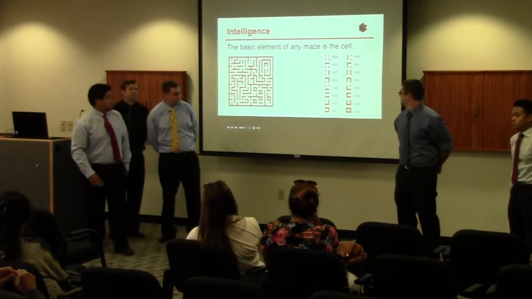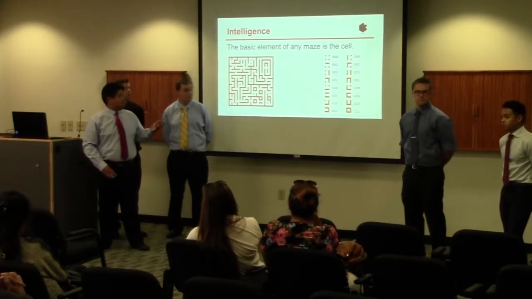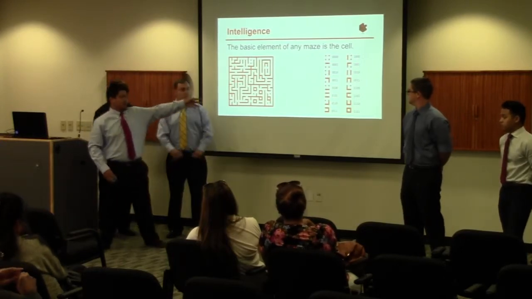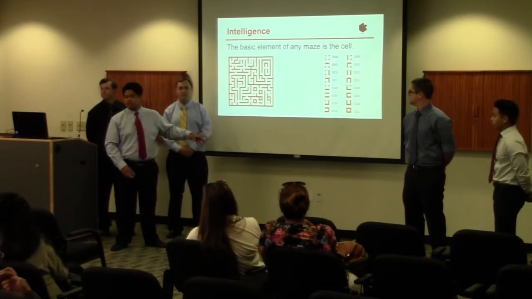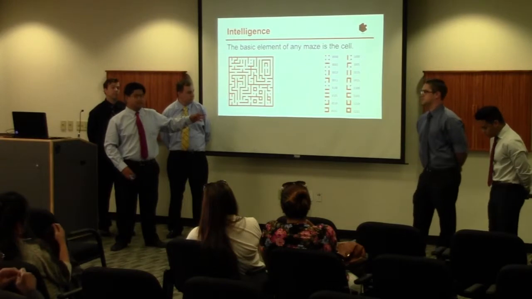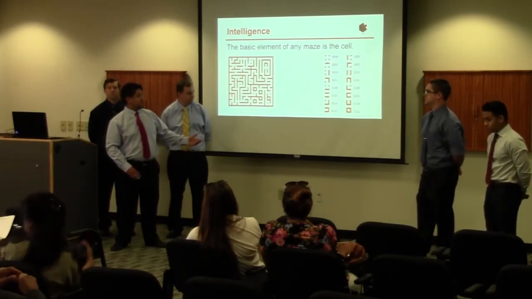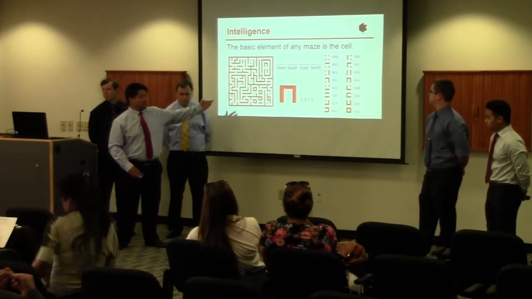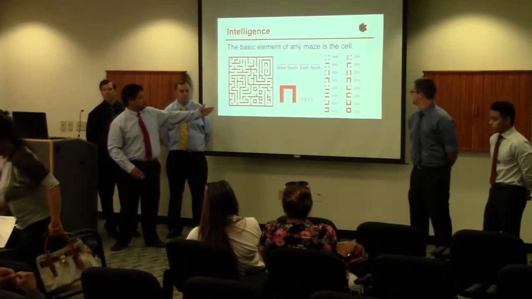Well, so how do we get to the center of the maze? Well, first and foremost, we have to know what a maze is. The basic element of any maze is the cell. And here we have a list of the 16 possible configurations of cell walls. 16 is a special number for computer science. It means that we could represent any of these configurations with simply just four bits. Now what the bits mean is just the presence or the absence of a wall. So here's an example.